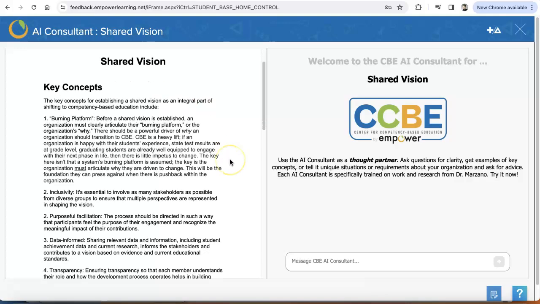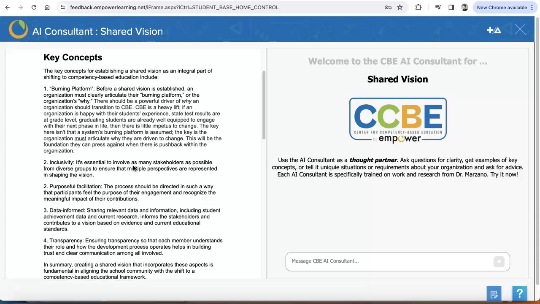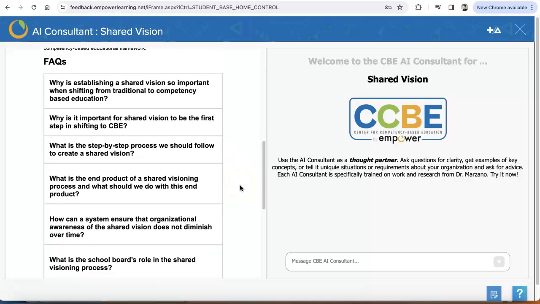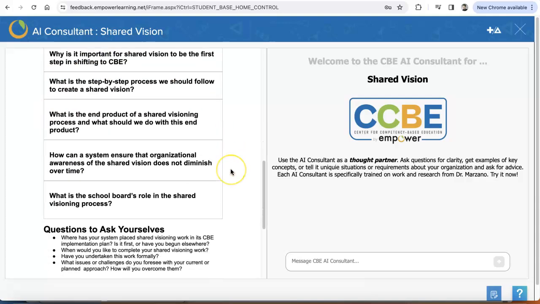On the left side of this, what we do for you is we unpack all of the key concepts. We have gone through some of the best of the literature out there and pulled out just the gems, distilled it down to the most important things we feel that you really want to be able to know about these topics. And then we even coupled it with an FAQ to help you get a little more context and become more familiar with its application. With each one of these questions, if you click on it, you get a nice detailed answer. And we certainly believe that would be a help for you.